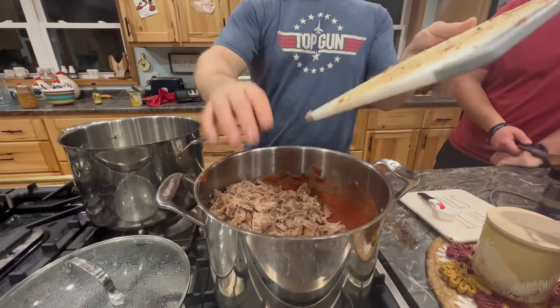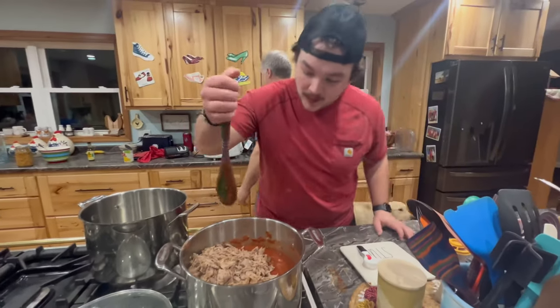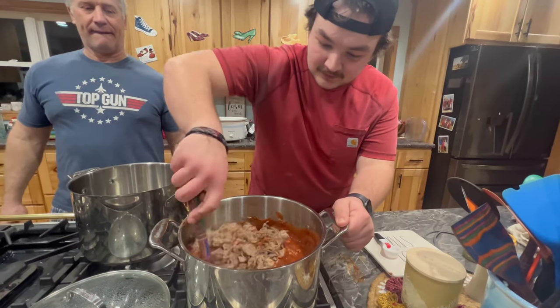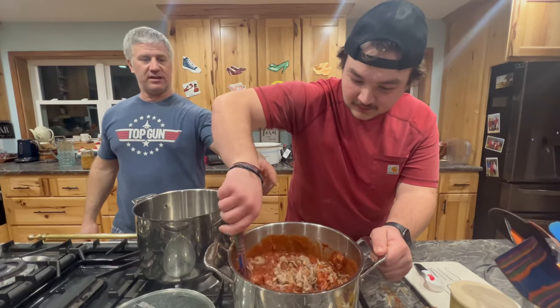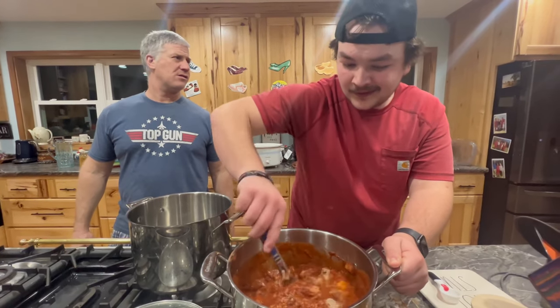All right. So we added the pork. It's done. It's absolutely amazing. He added a little bit of spices. Hi, Brendan. And Brendan now is going to stir the chili. Now yours is officially done. Don't make a mess on the edge of the pan. Most professional chili.